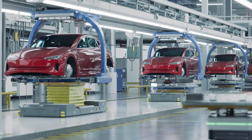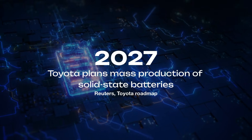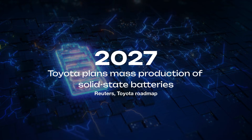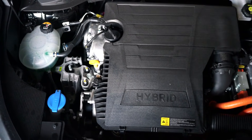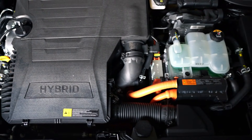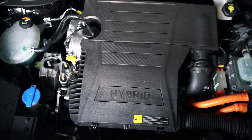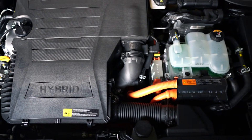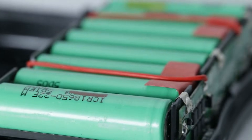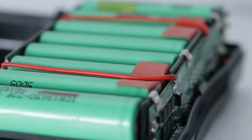When can we expect Toyota's solid-state battery cars? According to Reuters and Toyota's own roadmap, the company plans to start mass-producing solid-state batteries around 2027 or 2028. Before that, they may launch smaller pilot programs or use solid-state packs in hybrid vehicles to validate the technology in real-world conditions. That's a smart move — hybrids allow Toyota to test performance, safety, and degradation without relying entirely on the battery for propulsion. If everything goes smoothly, we could see the first Toyota or Lexus models with solid-state batteries on the road before the end of the decade.